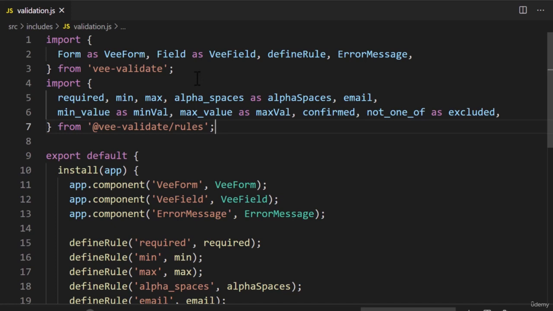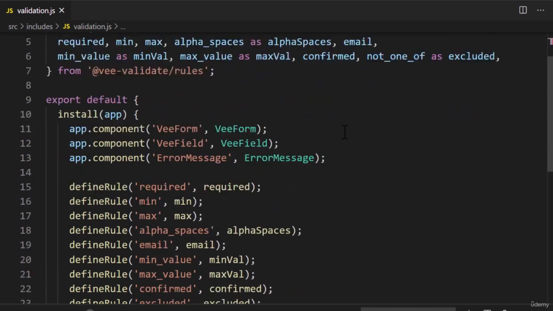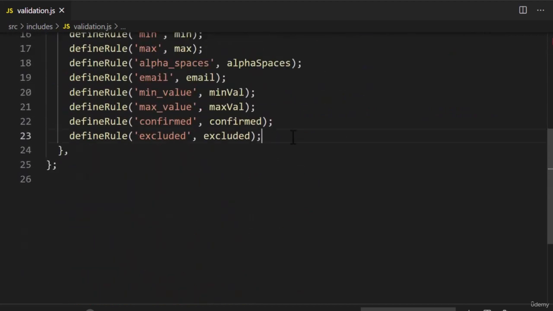Let's explore how that's done. We're going to create the custom messages in the validation file. At the top, we'll update the import statement for the configure function. The configure function can be used to configure the default behavior of the validation library. We'll be able to override the default messages from our global validators.